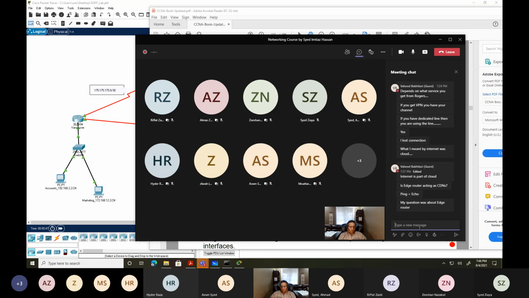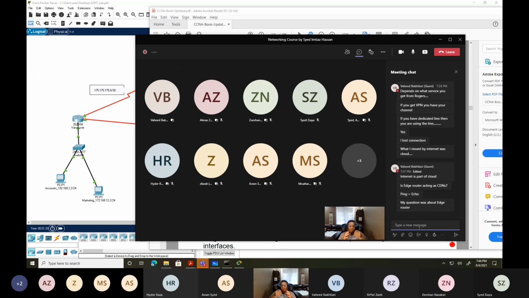Mr. Imtiaz, as far as I have read somewhere, edge router is actually the same as CDNs, because the CDN is the last distance from the main routers. I mean, that's caching all the information for customers. So edge is doing the same thing, right? Yes, edge routers, exactly. Edge router is whatever is behind your network, and this edge router is through which you're going outside somewhere.